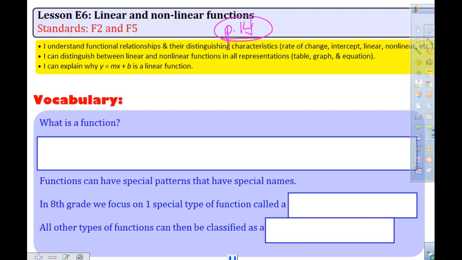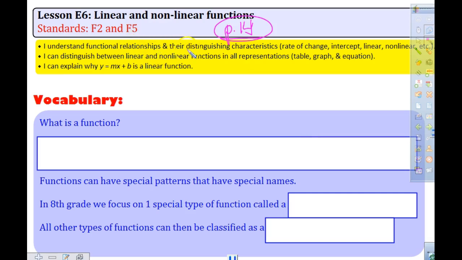So today in lesson E6, up to this point, our whole part of this unit has been on what is a function. If it's a function, each input has one output. Now we're going to look at the difference of linear and nonlinear. So we're going to be more specific. The second half of the unit, when we look at our poster for your test, was determining if it's a function, writing a story. Now we're going to be looking at linear, nonlinear, and then at properties of it. So the next couple days, that's going to be our focus.